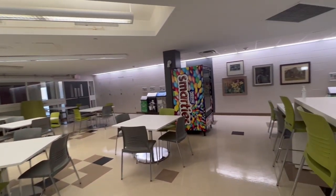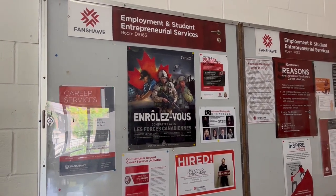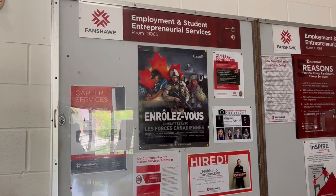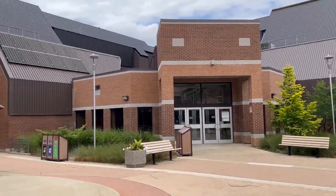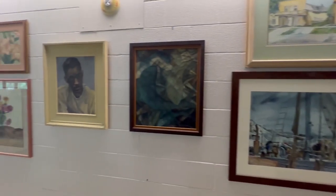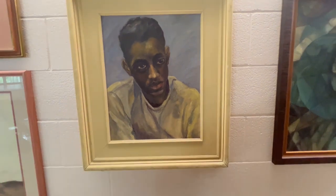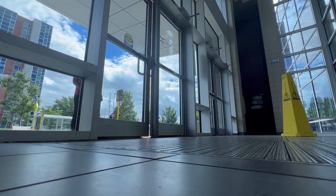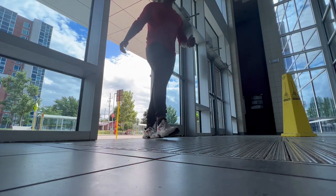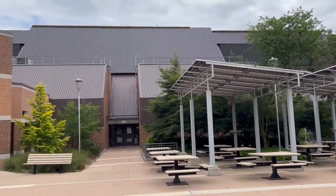Fanshawe actually offers a bunch of employment opportunities to students, especially on campus. If you're looking to work on campus, you can try applying on the FSU website. The good part of working at Fanshawe as an international student is you can work up to 30 hours a week — a very good deal if you want to make extra money. Working on campus doesn't count against your off-campus work hours, so you can also hold a second part-time job outside. Check the Fanshawe website if you're looking for a part-time job.